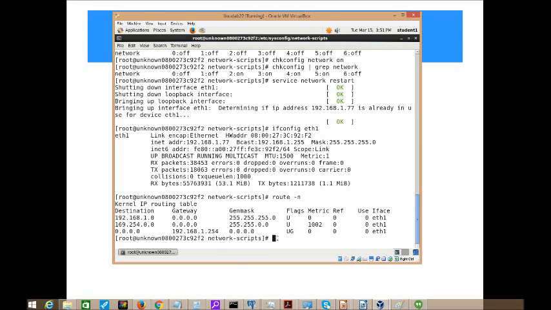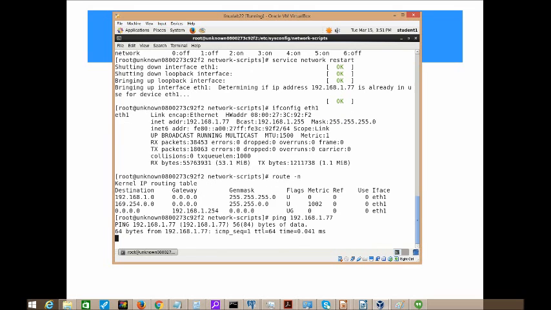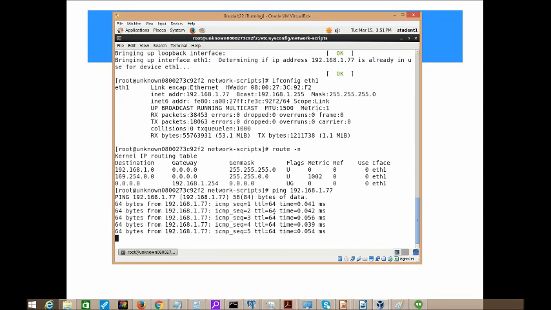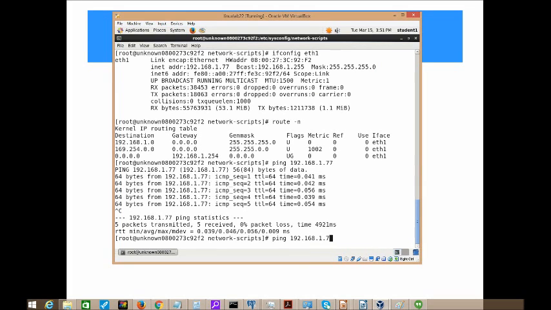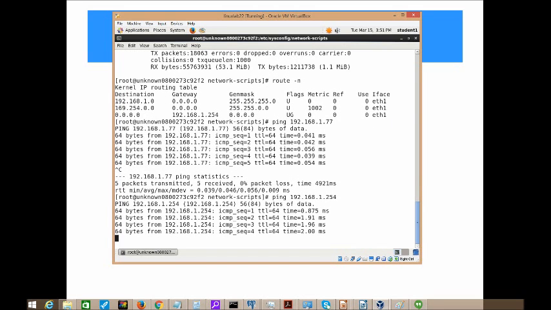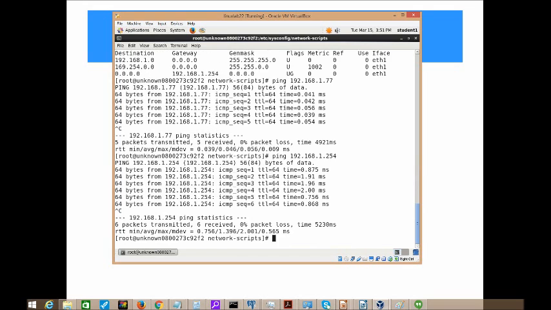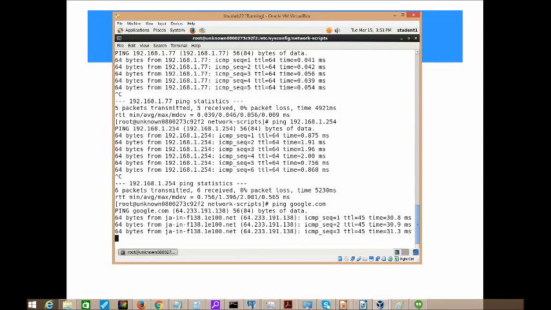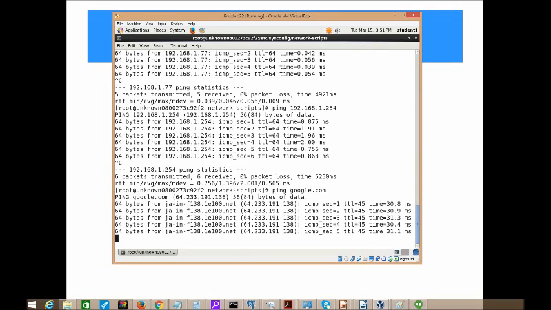That's good. So next we'll ping the IP address first. We're getting feedback from the IP address ping. That's good. Next, we shall ping the gateway. We're getting feedback from the gateway ping. That's also good. And finally, we'll ping google.com. And we can ping Google. That's excellent as well.